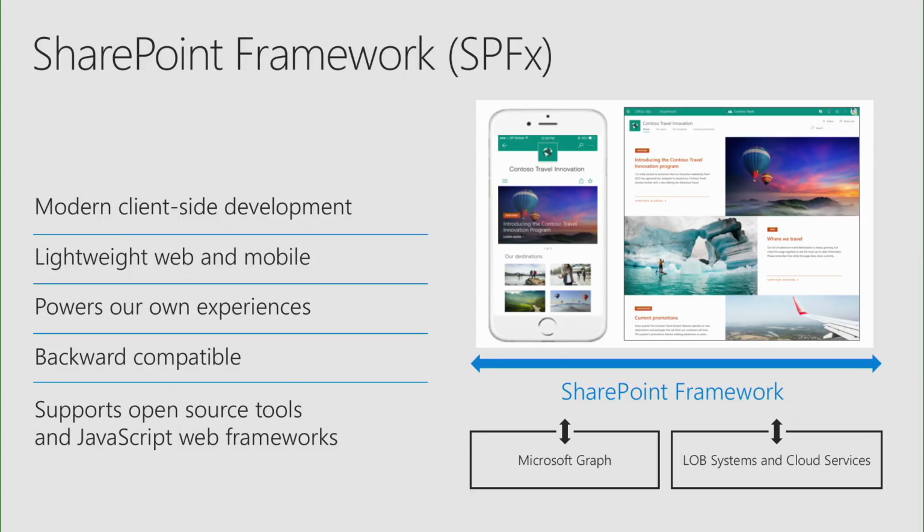It's designed to better support you through the lifecycle of a web part. So as SharePoint updates and changes, the web parts that you build today, we're working to make sure that those continue to work moving forward in a robust fashion. And then finally, and perhaps most importantly, the idea behind this is to let you use your open source tools and web frameworks and bring them into SharePoint and then go develop with them.